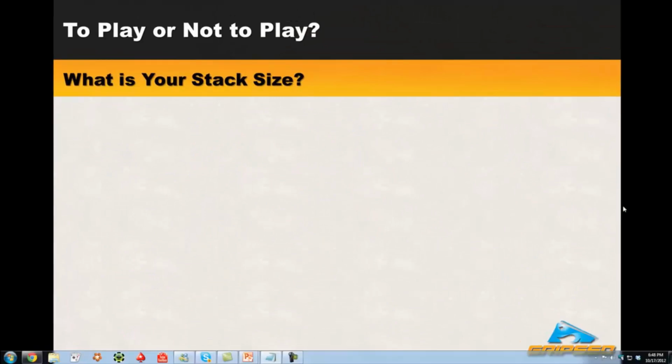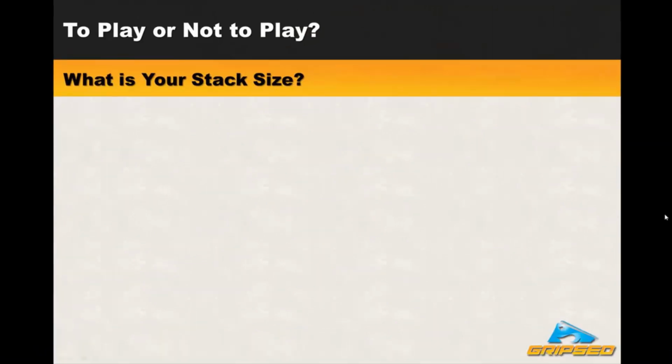Next question, what is your stack size? Now, typical stack size in a cash game is going to be 100 big blinds. So the situations I'm going to look at are when we deviate from that regular 100 big blind situation.